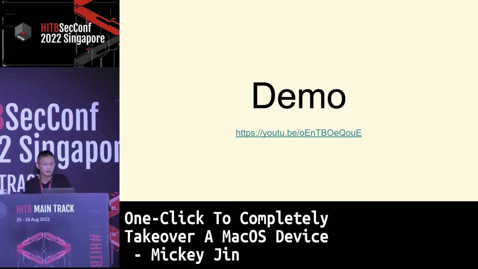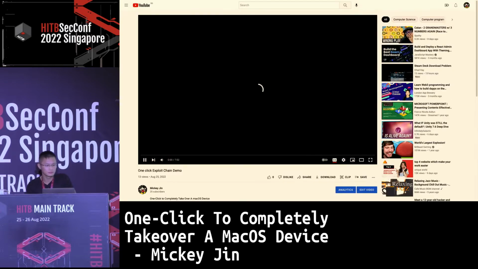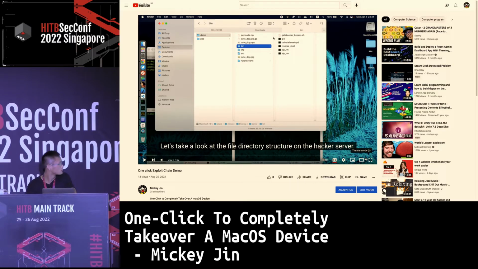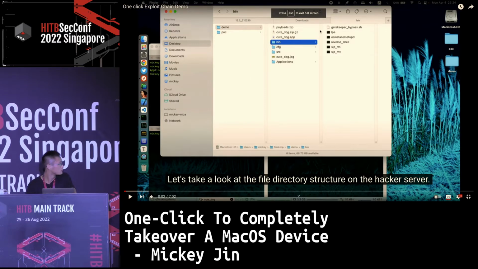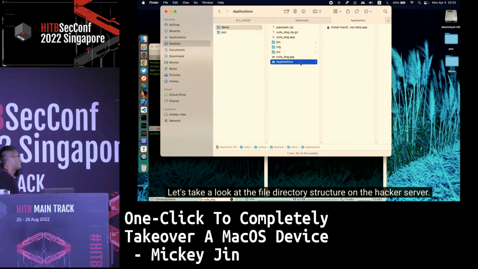Now, let's watch the demo. First, let's take a look at the file directory structure on the hack server.